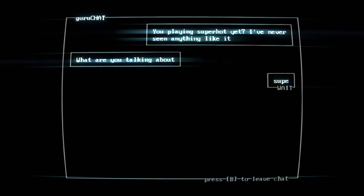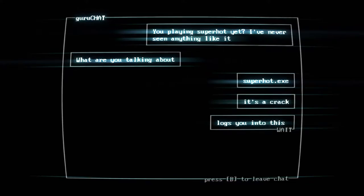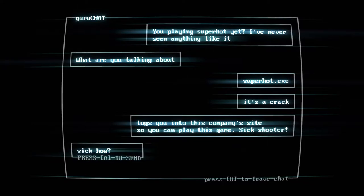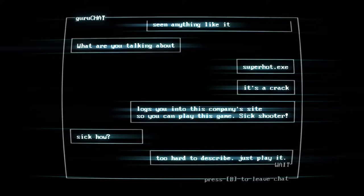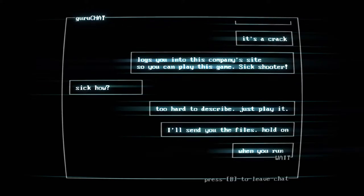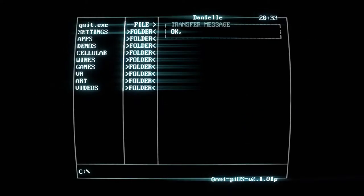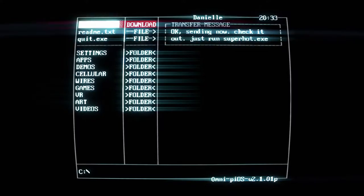What are you talking about? SUPERHOT.exe. It's a crack. Logs you into this company's site so you can play this game. Sick shooter. Sick how? Too hard to describe. Just play it. I'll send you the files. Hold on. When you run superhot.exe, it should do everything else automatically. Chat ended. Okay, sending now. Check it out. Just run superhot.exe.